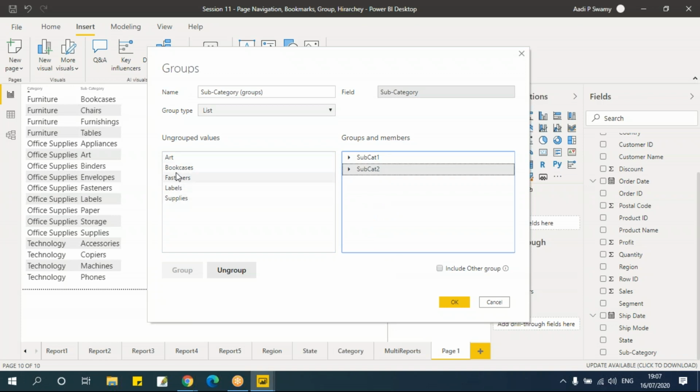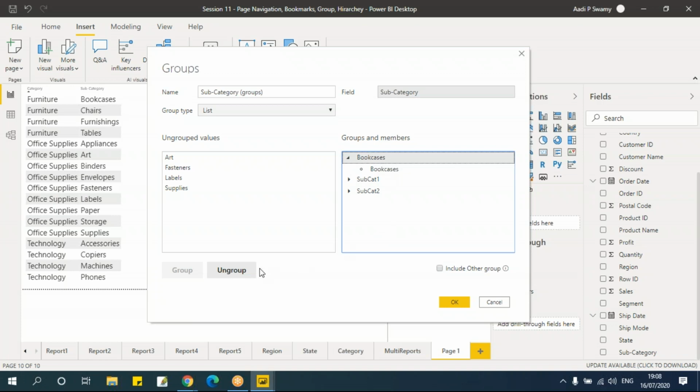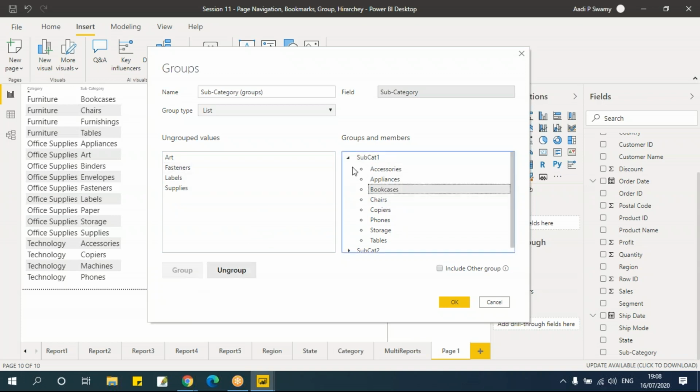Now if you think that I want to add some more items or say values to this category, what I have to do is first select whichever group I've created, and then select this one. Say go here, select this and select the subcategory and then click on this group. If you're not selecting this, let's say I'm not selecting, now if you click on this group, this bookcases, whatever is there I've selected, that will create another group. See, I'll just select this and say group, a new group is created, wherein I'll just say ungroup. If you want to add this to subcategory 1, select this bookcase, it should be selected, then select the group here, the group and member, and then say group, so that will get added here.